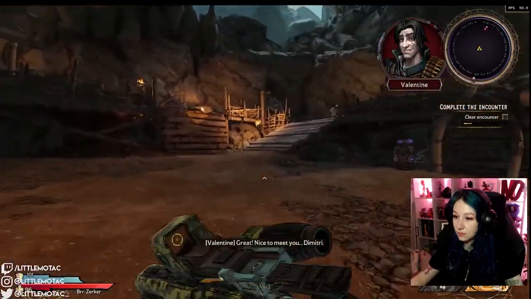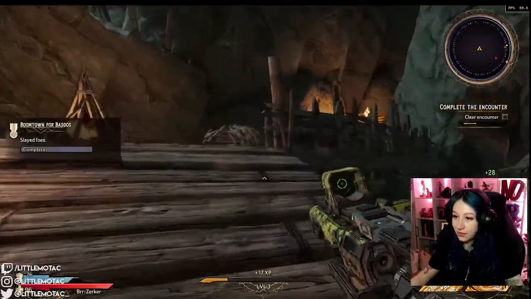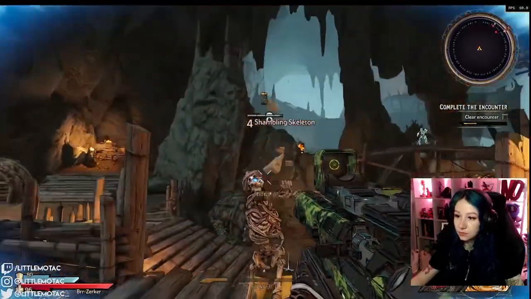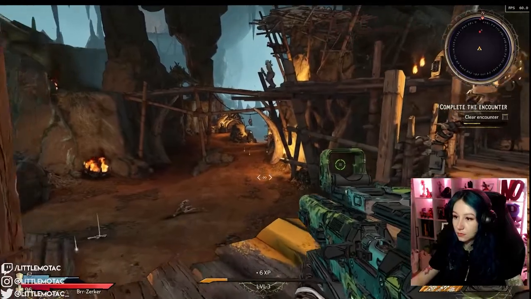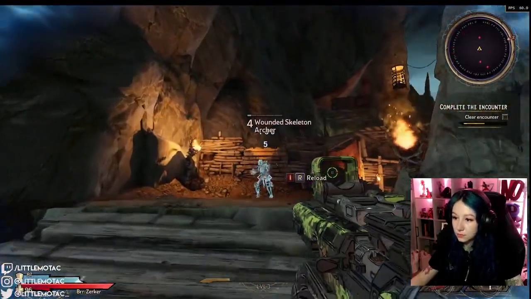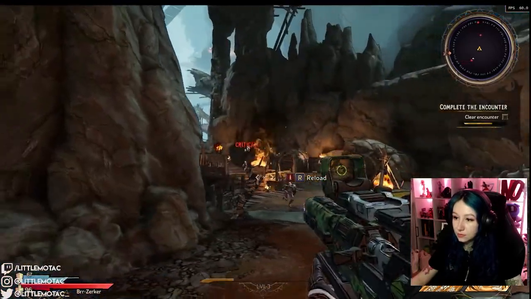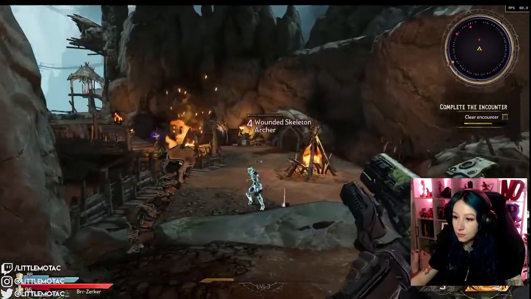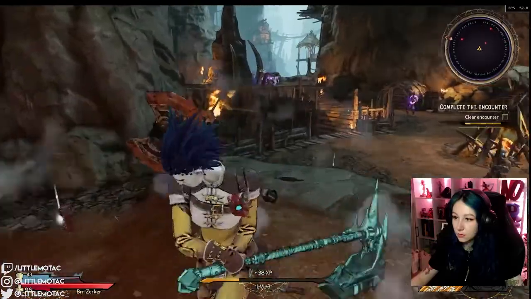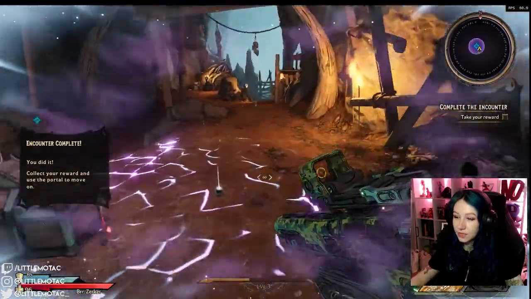Great! Nice to meet you, Dimitri. Come here. Okay, alright, they're getting tougher now. I take it back. They're not as easy as they were. This'll be fun! I hate white. Damn, even the frost damage is nice. There we go. Oh my god. That was damn nice.